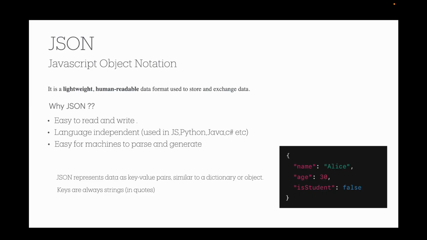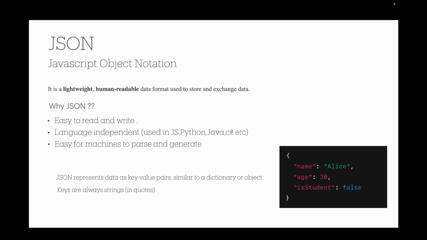If JavaScript sends a JavaScript object to Python, Python will not be able to understand that object because the syntax of objects in both these languages is completely different. Similarly, if we have a Java server and we want it to communicate with the Python server, that won't be possible because the object syntax in Java is different from that in Python. So to solve this problem, we need a universal format in which all the systems can communicate.